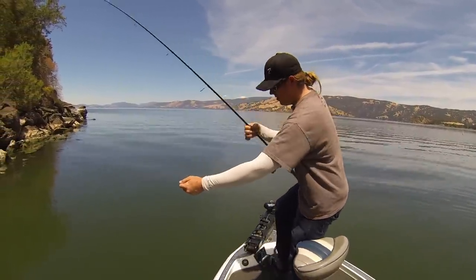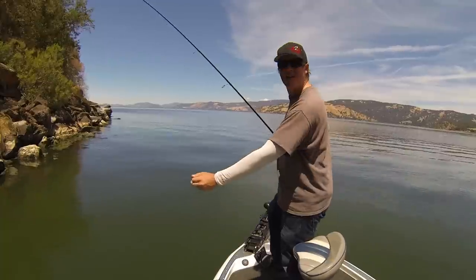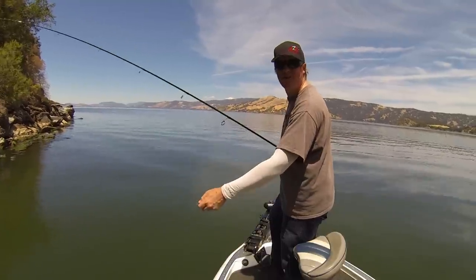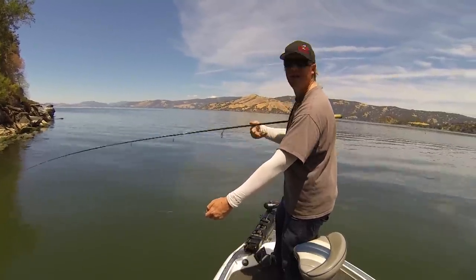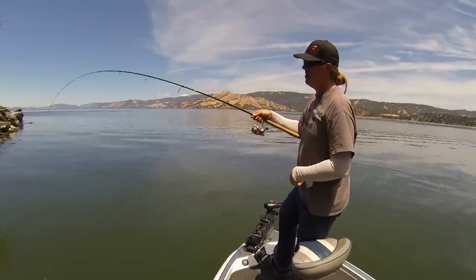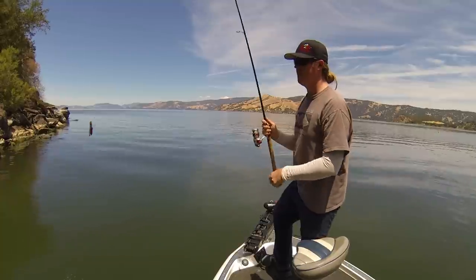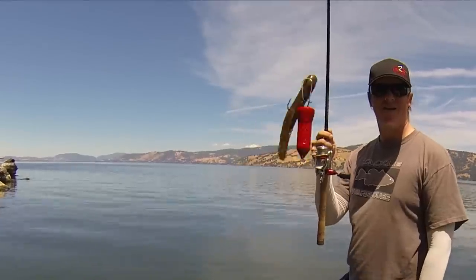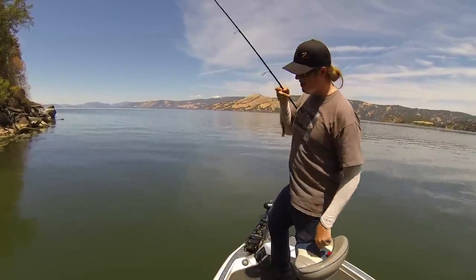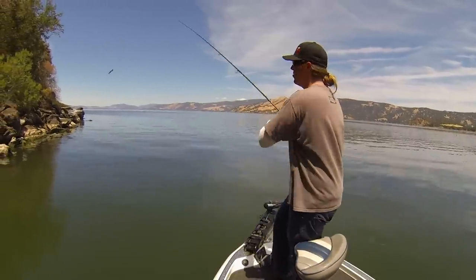I want to still keep tension on the line with the rod. Right as the knocker gets to the bait, I'm going to slack the rod and slack the line, and that lets the knocker carry a bunch of speed on its way down. When it hits the bait, it'll hit it slack, and there's room for it to knock the bait in reverse and push it backwards out of the rock. And there we go — right out of the rocks. You get the knocker back, you get your bait back, and you're ready for your next cast. It's saving you money, and in a tournament situation it's saving you time. Just stick it back in your pocket and you're ready to go.